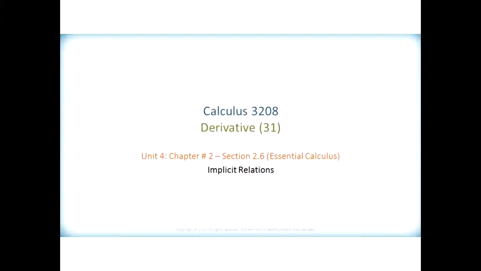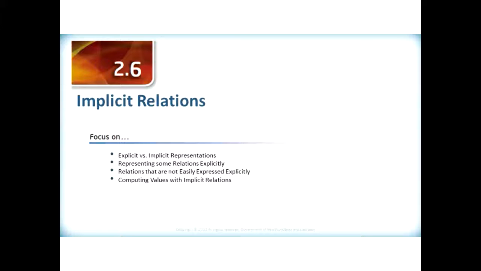So with this session today, we're not going to talk about implicit differentiation, we're just going to talk about what implicit relations are to get a better understanding of all of that before we get into why we have to take their derivatives, etc. So we're going to highlight a few important things here that refer to implicit functions. First of all, we want to talk about explicit versus implicit representations, what it means to be an explicit representation versus an implicit representation, when we can have both and when we can't.